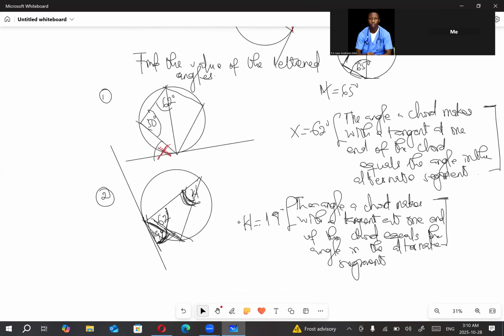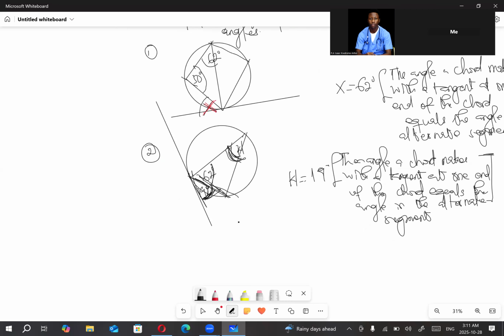Now, going forward, the questions I'm going to give you would be a combination of different properties. So you must remember every single property you've studied all this while, from property 1 all the way to property 7. But let me add property 8 to this, and then we can start looking at general questions. So property 8.